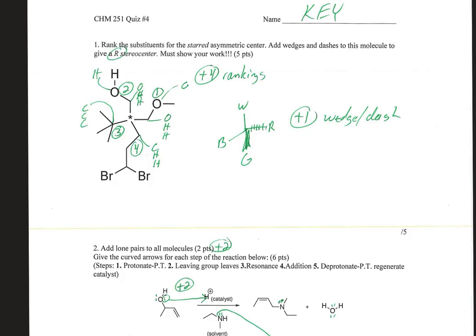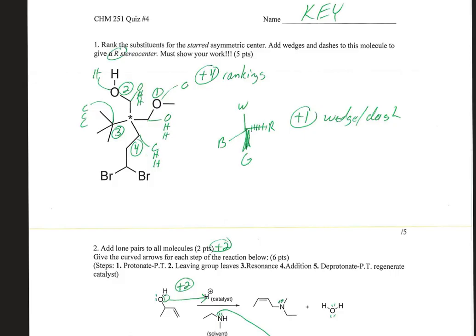It wants an R, so I grab my molecule and make it into an R. How do I do that? I hold the green ball. The green ball's pointing away from me. And I say red, white, and blue. And if it goes to the right, that's R. So I want to make sure it's an R molecule.